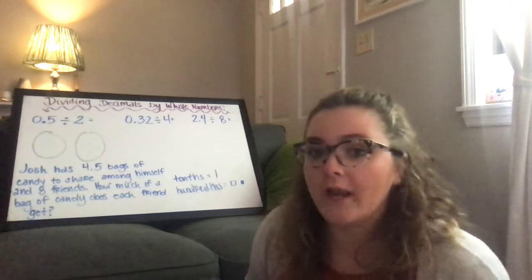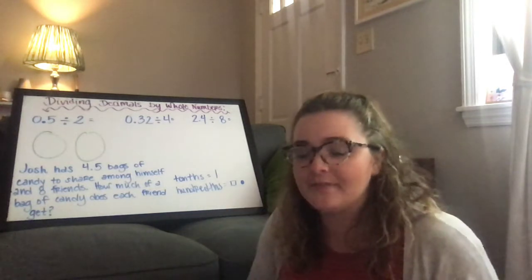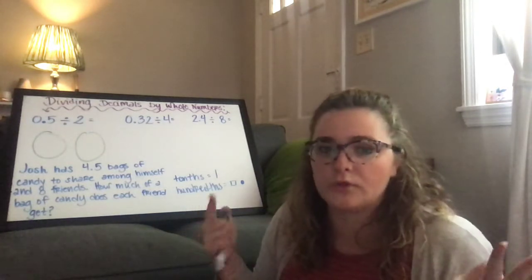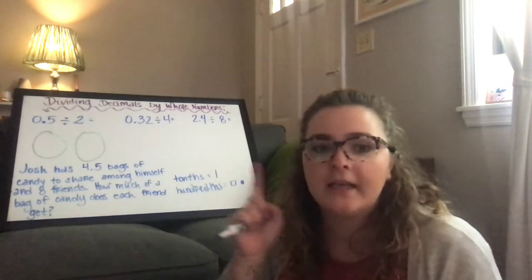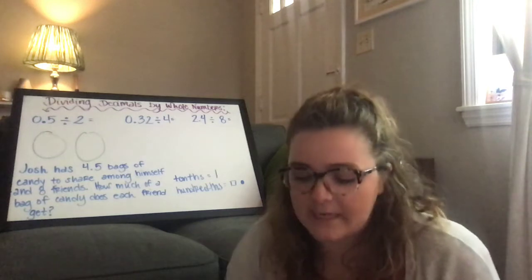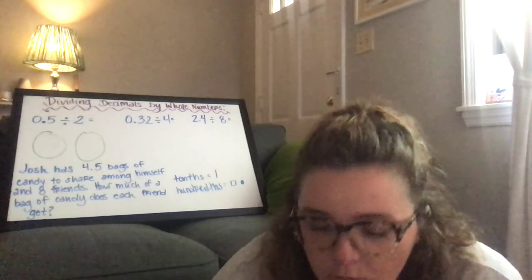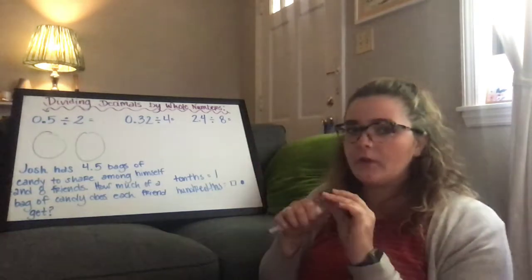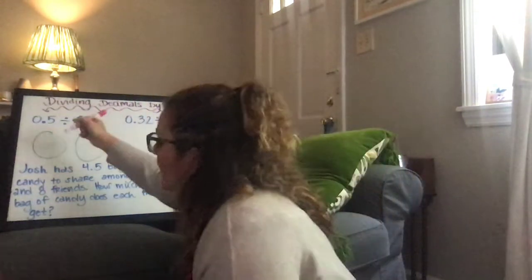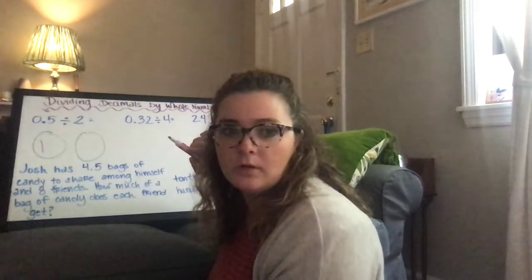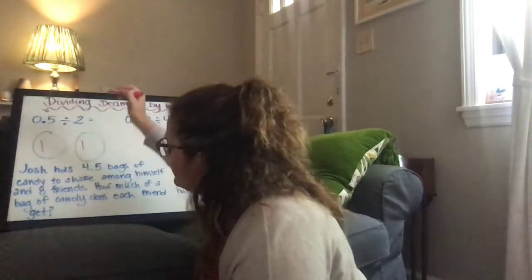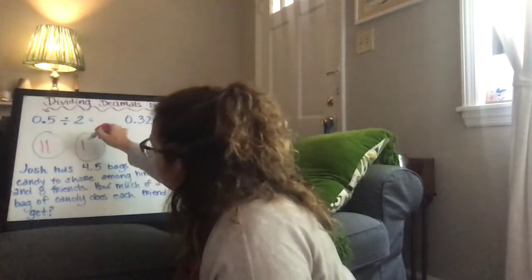Okay, so I'm trying to split these 5 tenths evenly among 2 groups. So what I'm going to do is go through and put an equal amount of tenths in each of my groups until I can't any longer. Hopefully this pink will show up so you can really see it. All right, and I'm just going to start counting. 1 tenth. So I gave 1 tenth to that one. I need to give another tenth to this one. 2 tenths, 3 tenths, 4 tenths.